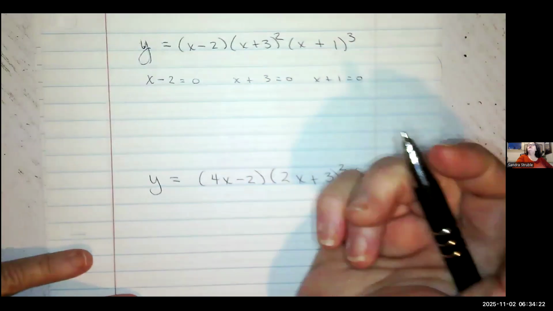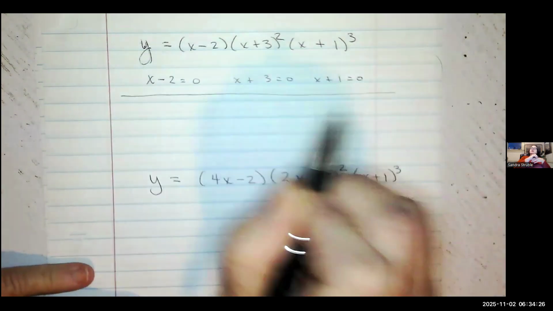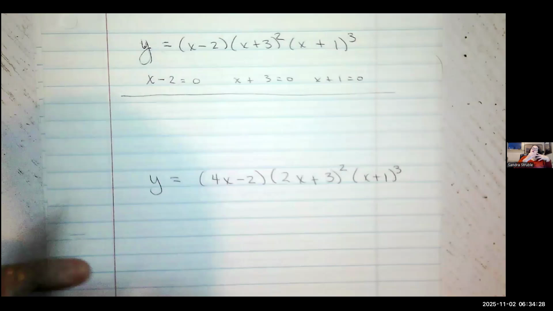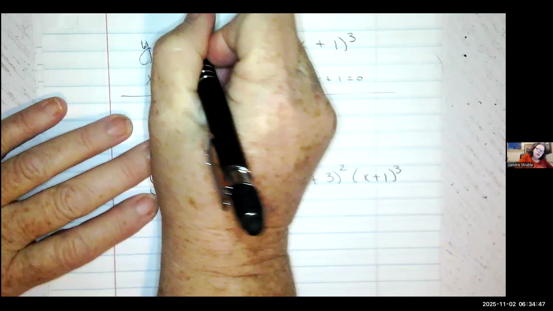All right, so that's not the reason I wanted to make this video. I wanted to make this video to show you a shortcut to finding your end behavior, to finding your leading term. Given already factored pieces like this, I know in class that I multiplied everything together. That's not necessary. I did want you to understand that, but the most important thing here is that you take the x's with whatever the exponents are.